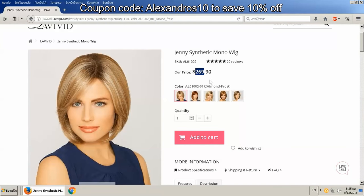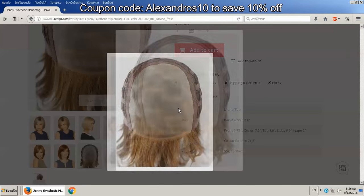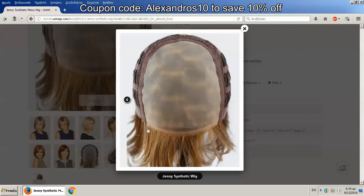This is a very expensive wig. This is $269, but this is because of a reason. As I said, this is a mono top, and you can see on this photo over here that it has a huge mono material, mesh material on top, and it's ventilated everything there, and it has the grip thing over here that you can see in the front, and I'm going to show you in the wig. So let's go back to the wig.